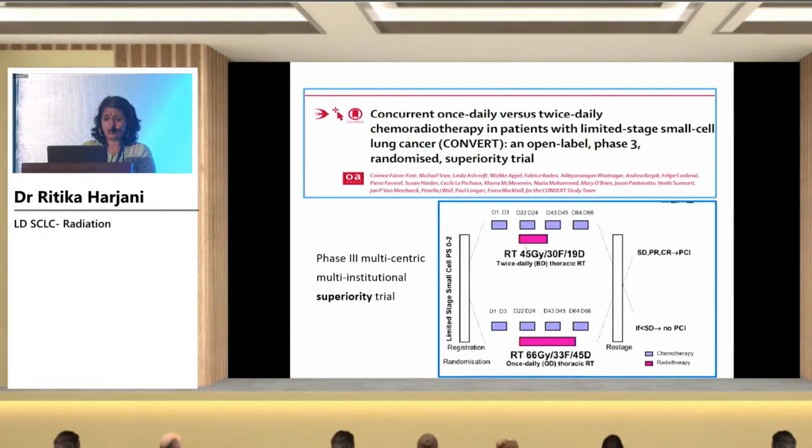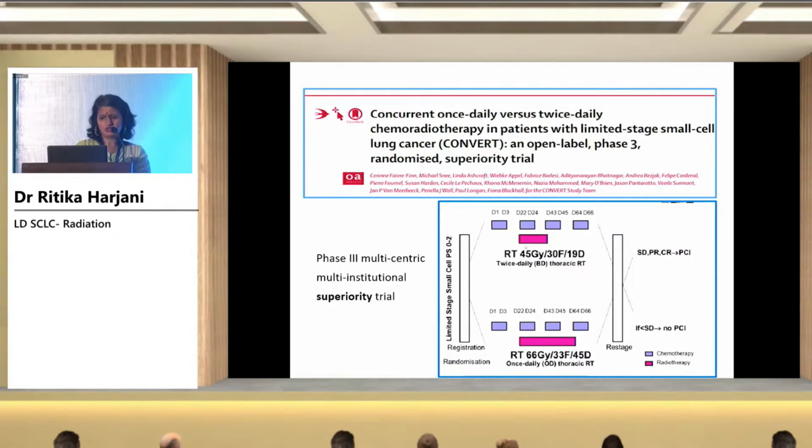One of the major trials was CONVERT, which is a superiority trial design. The chemotherapy remained constant, cisplatin etoposide starting early, on day 1 of cycle 2. The radiation was intended to start in both arms. That remained constant, but we had 45 grays BD in the standard arm and 66 grays in 33 fractions, 2 gray per fraction, that is once a day treatment, in the experimental arm.